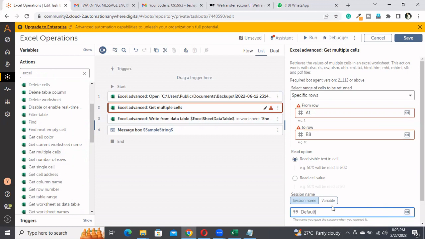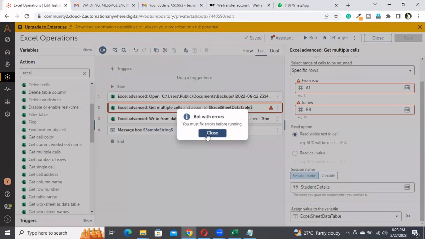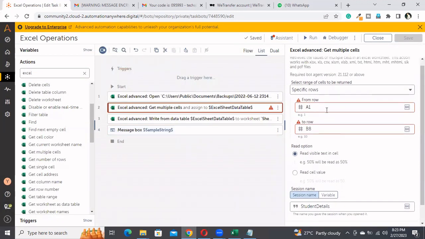Okay. And I'm going to assign that to a table variable called this one. Okay. See, what's with the errors? What happened? Okay. Specific cell range set from A1 to B8. This time it's going to work.